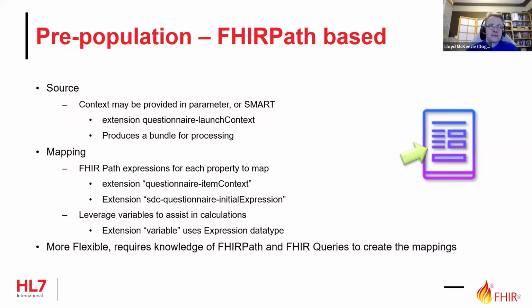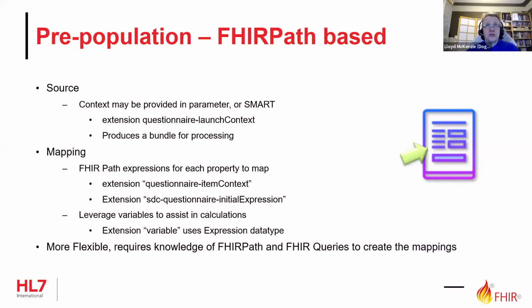The downside of this, of course, is that you have to actually write FHIRPath. So it's not just go look up a LOINC code and fill it in. It's figure out where does that data live in FHIR and write the path to make that happen and write the queries to make that happen.